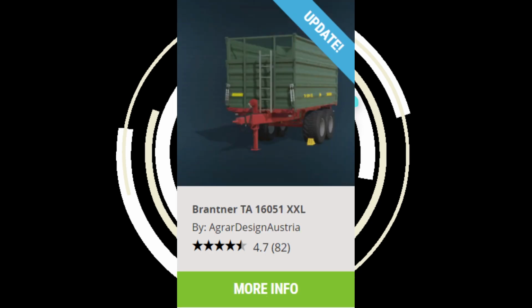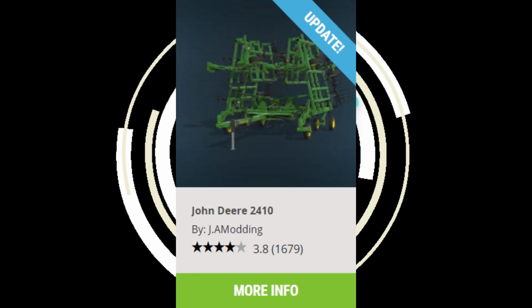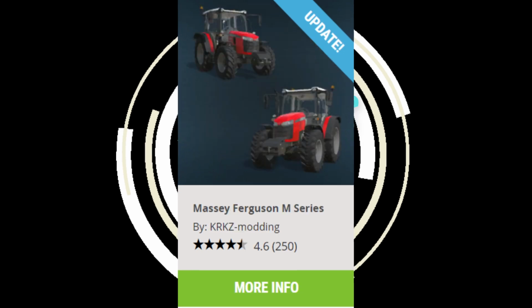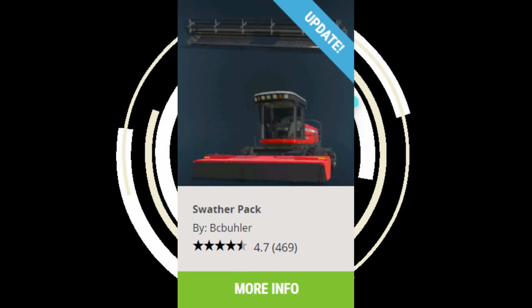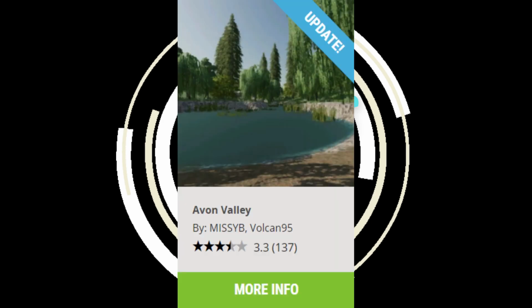We've got the Brentner TA16051 XXL by Agrar Design Austria. We've got the Yunkari J16J18 by FarmMarie99. We've got the John Deere 2410 by JA Modding. Got the Massey Ferguson 5600 series by CNG Mods. Got the Massey Ferguson M series by KRKZ Modding. We've got the Swather Pack by BC Bueller. And the last update is Avon Valley by Missy B and Vulcan 95.